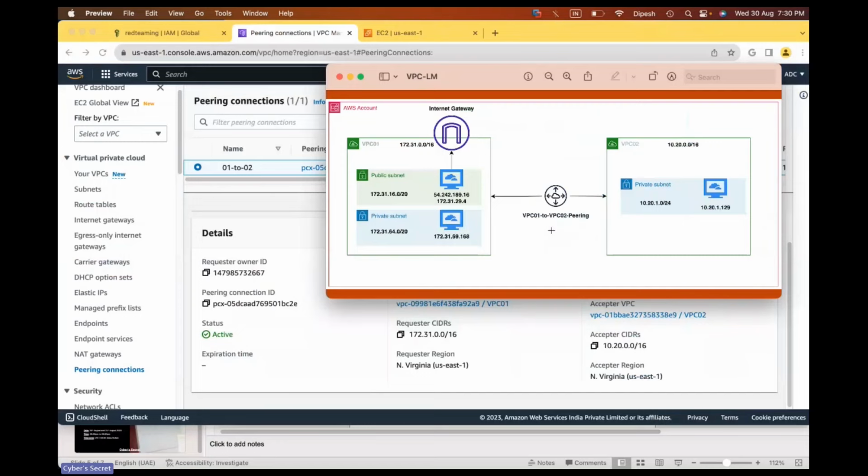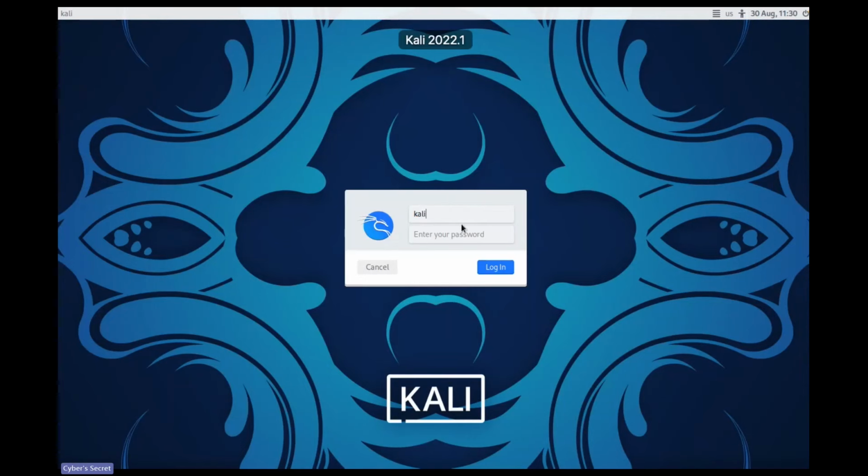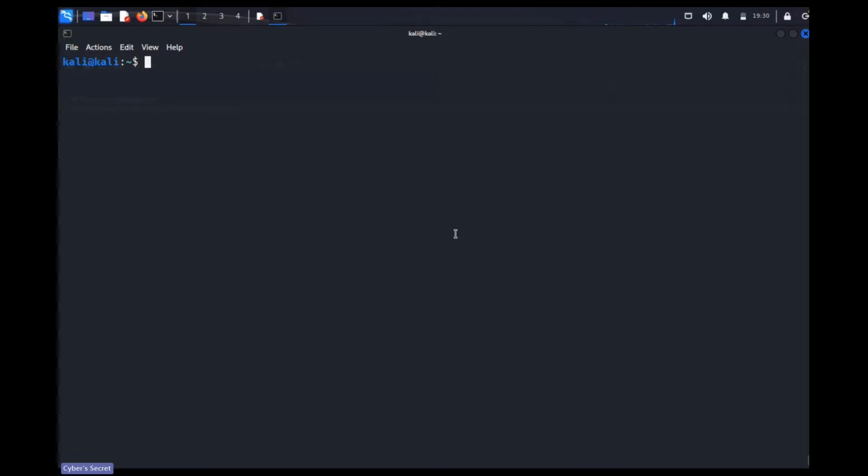specific network. See, let me tell you one thing, guys. Now we have seen this from the GUI perspective, but as an attacker, you will not always have GUI access. So what you are going to have is CLI access. So now the same information we are going to see from the CLI perspective. So this is where our actual red teaming activity begins.